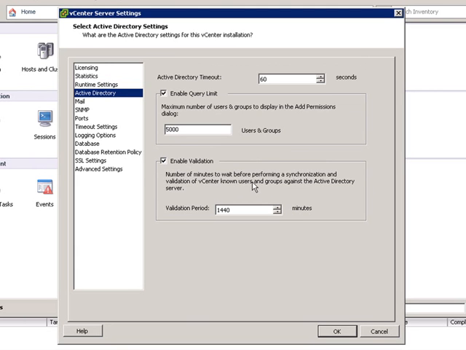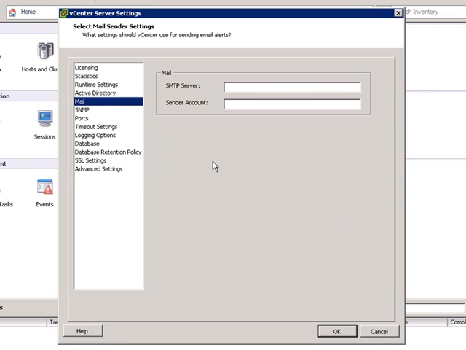Active Directory, this is how Active Directory configuration is going to happen, default ports, etc. How often is it going to query it? What's the timeout values? Default settings that, for the most part, you're never going to change. Now, mail is important because it is sort of like the building block for all of the alerting system within Virtual Center. So you want to at least give it the SMTP server that you want it to use and the sender account. So this is how you can configure your mail so that your alarms, your SNMTP or SNMP, all of that stuff are going to use the mail settings in order to send these alerts to you.